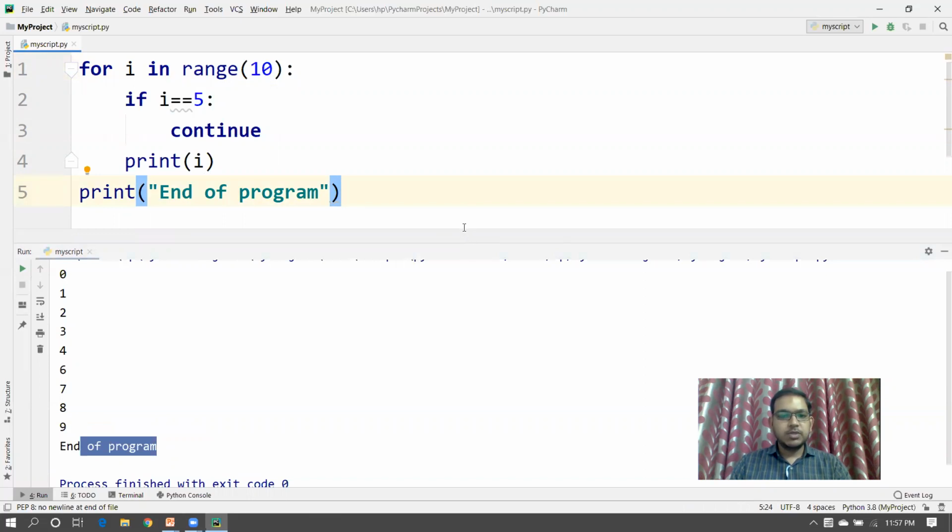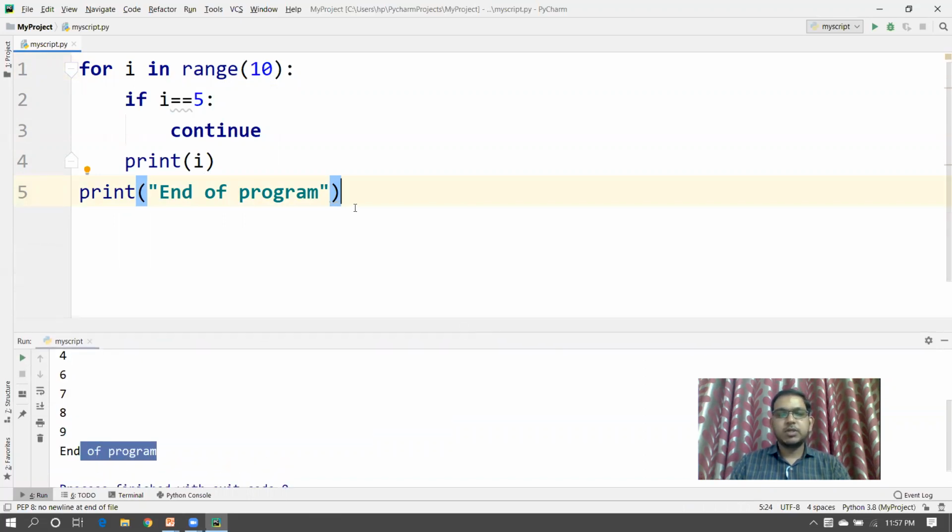In which situation can we use this continue statement? For example, you are performing some logic on a certain condition, but there are a few conditions on which you don't want to execute the code further. So you can write the continue statement that skips the execution of the statement. I don't want it, please don't execute this one if you get this kind of value from the list, from the sequence. So let's do one practice.